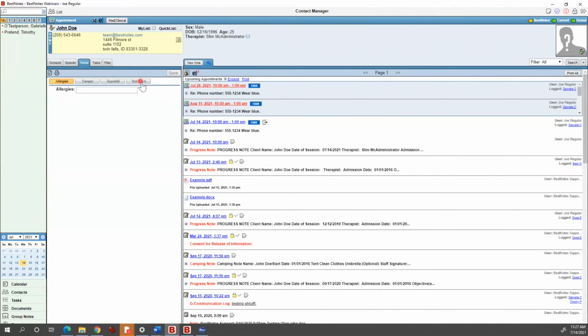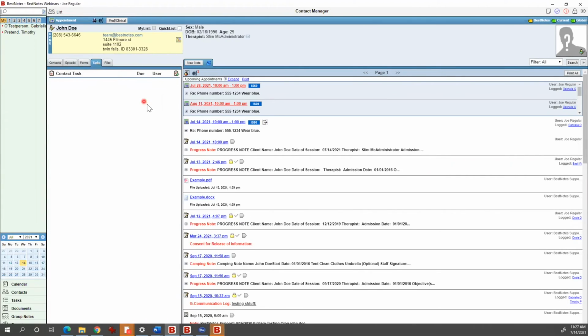But if there's an item that BestNotes is not capturing directly that you want to be able to either pull into a note or treatment plan and/or report upon, we can create data forms and attach them to a client's chart. Every point of data in a data form is a discrete point of data, which means it can be yanked into any type of document you want, as well as we can run reports on it. If we want to find out everyone who has red hair and likes pizza, as long as we have those data points put in a data form or data forms, that can be reported on.